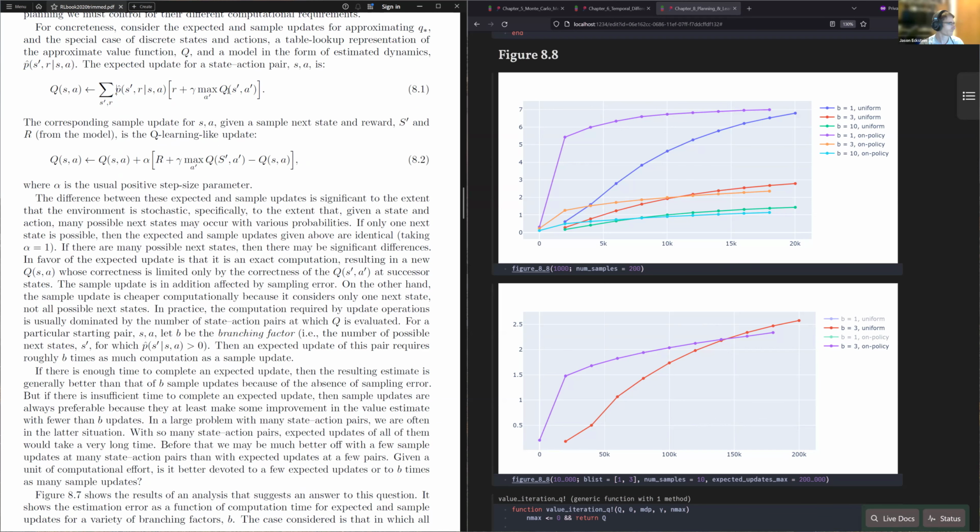But in this case, we're doing the dynamic programming like we did before, with sweeps through the state space, but using trajectory sampling. And I think in this case, actually doing real trajectories through the environment rather than using any kind of model that we have saved. I think that's what they describe here.